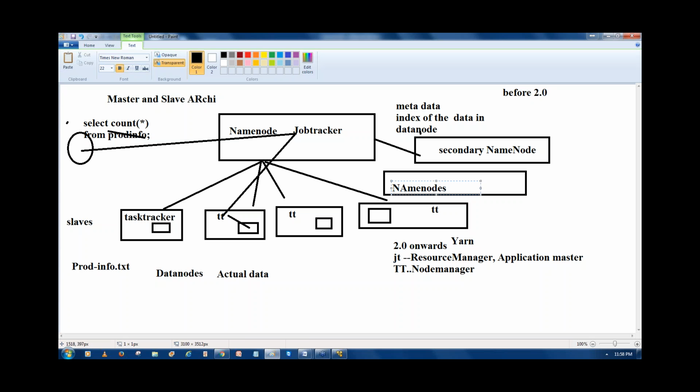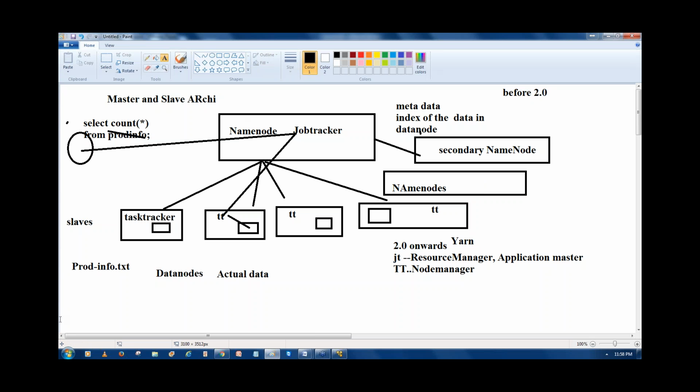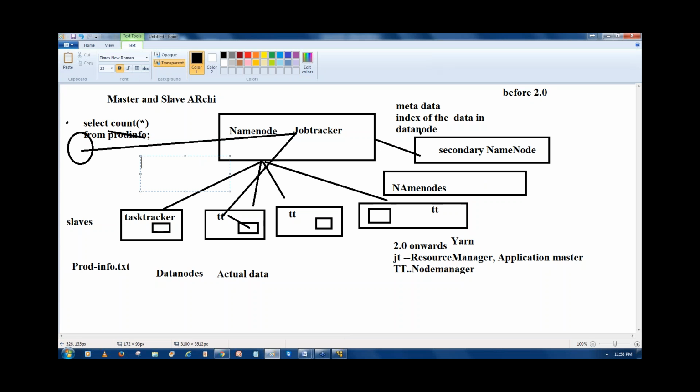Means two writes, right? Previously with one name node, whatever you write into the name node is written there. Now in 2.0 onwards, we write once into the name node, and the same write again into another name node. We call it a backup node, or you can say a shared node. So if this name node goes down, immediately we'll bring this name node up and running, so that we are giving the cluster high availability. That's it, right? We'll see this later.